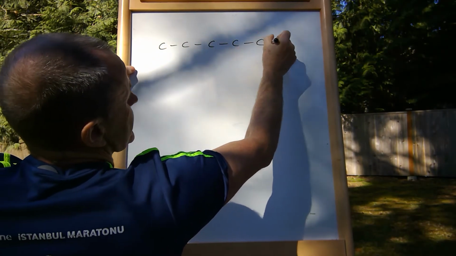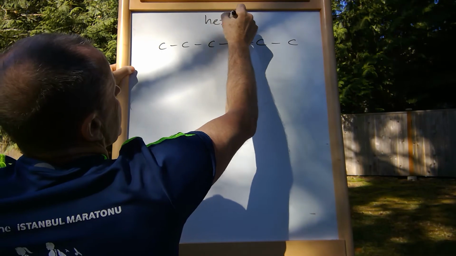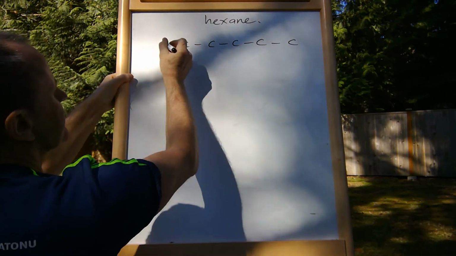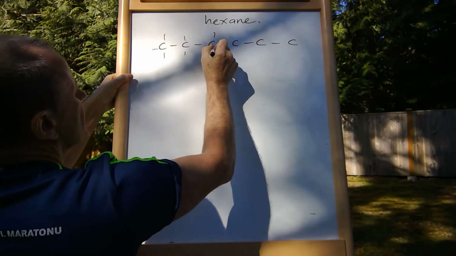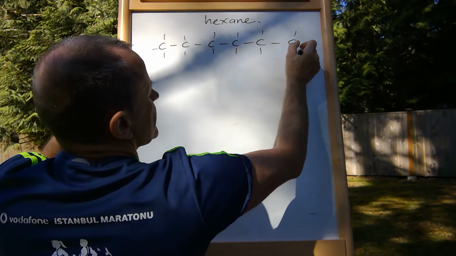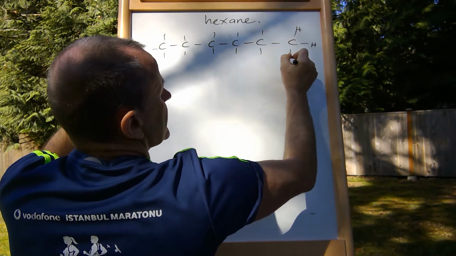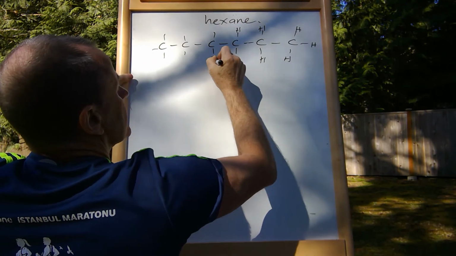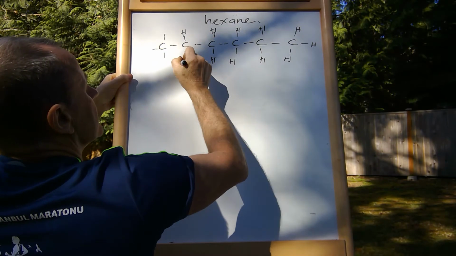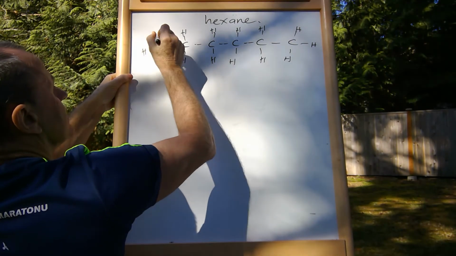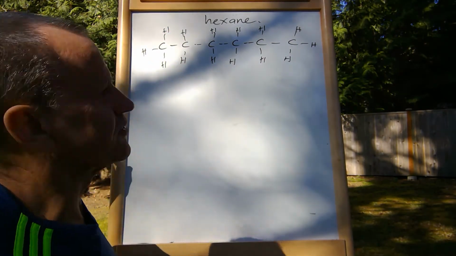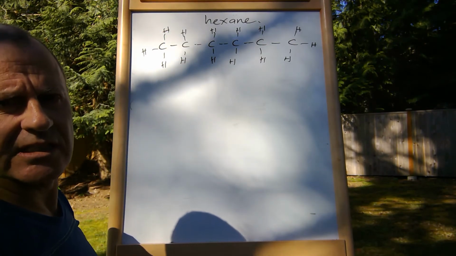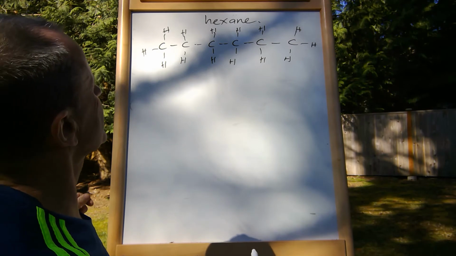And first I'll stick that at the top. Hexane, it's an alkane. It only has single bonds between the carbon atoms, and everywhere that it can form a bond with a hydrogen atom, it does so. And that's the last one I'll be drawing of those because it's exceedingly dull. So let's have a look at another way we can represent that.